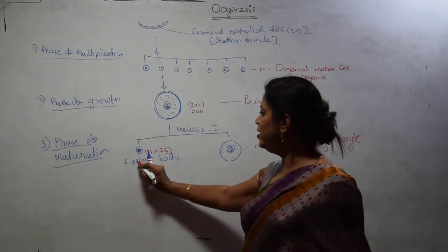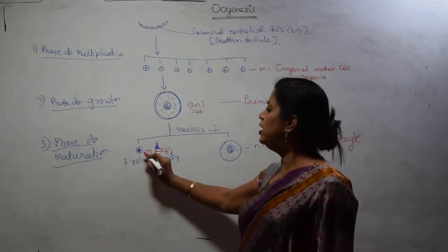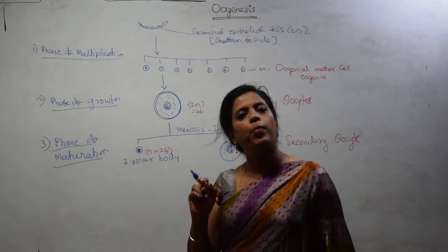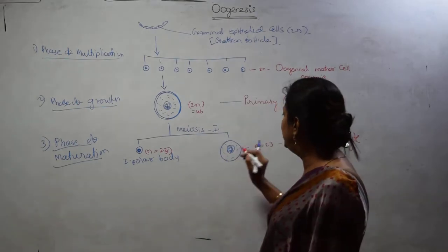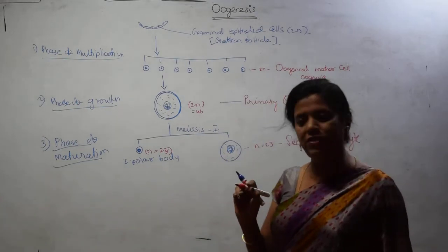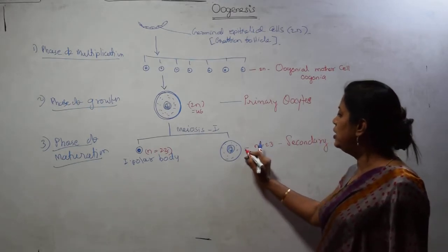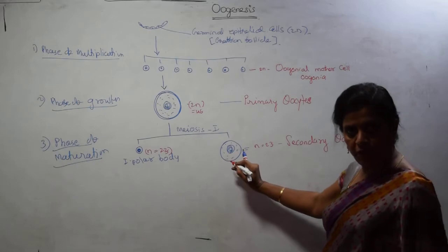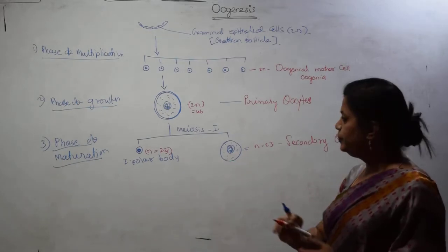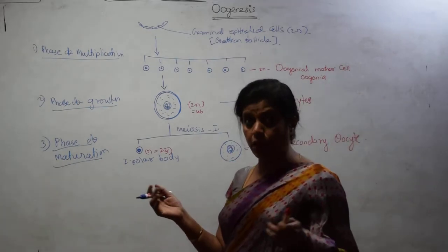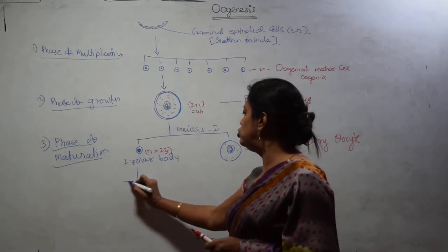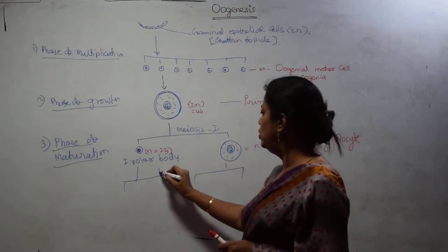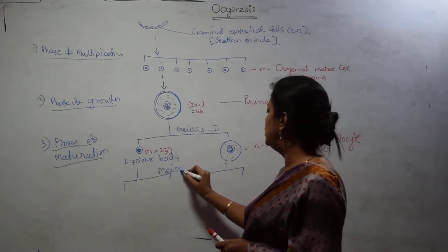So one of the cells formed is non-functional. It is called the polocyte. It just carries the haploid chromosome number. But this one is not so. It is a functional cell. It has haploid condition. Along with that, it has nutrients also, because it is going to be a functional egg in future. Now, another meiosis has to take place. Meiosis 2 will happen here separately, and here together. They undergo meiosis 2. This is the second meiosis.